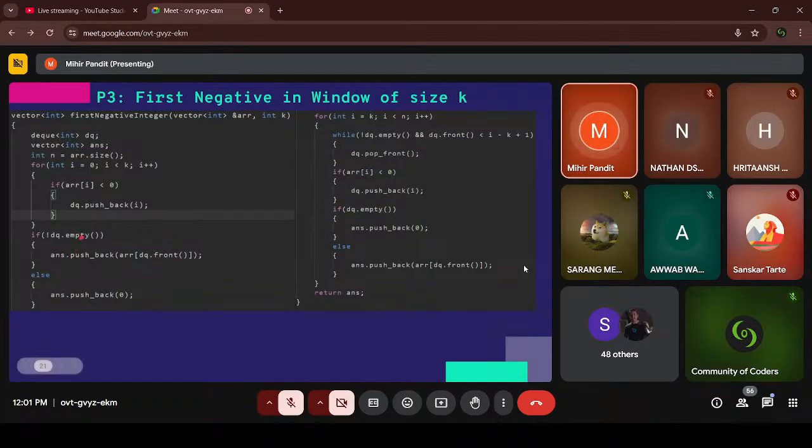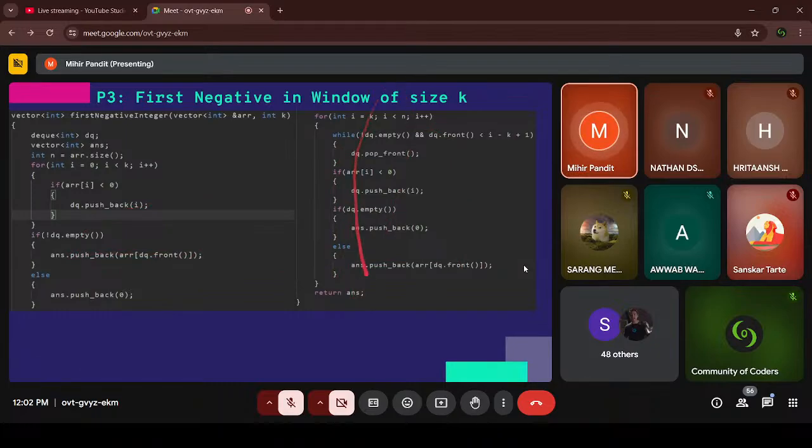Now, if my deque is empty, it is possible that in the first k size window you don't have any negative numbers, so you push 0. Otherwise, you take deque front, which gives the first negative index, and by referencing the index you get the element from the array, and I push it into the answer array.